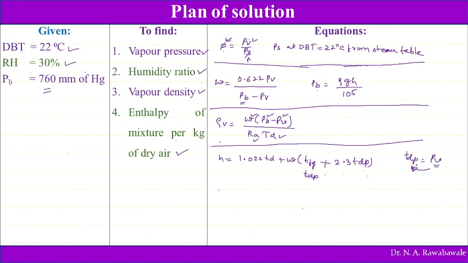So reverse. So everything we can know. So dew point temperature we can obtain from PV because PV is known in first case itself. So PV is obtained here. So from PV we can find out DP. From DP we can find out HFG, and from this HFG and everything we can find out H value. And then these are to be compared with the standard results, that is the psychrometric chart. So very first is vapor pressure.